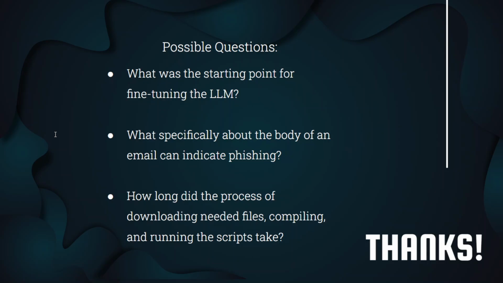Another possible question we expected was more specific about what variables indicate phishing in emails that our code looked at. As we simply stated earlier, areas such as the body and the subject. More specifically, keywords were looked at in all of these areas, as phishing emails typically include words such as click, account, urgent, verify, suspend, alert, and more, which could be checked for in all emails in the split-up dataset as phishing indicators. And that indicator, paired with the operations that come with how Roberta already is at its base state, can lead to accurate predictions.